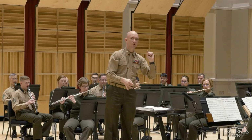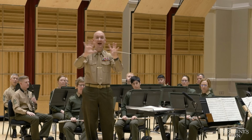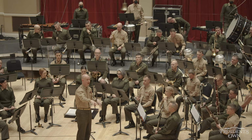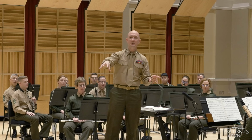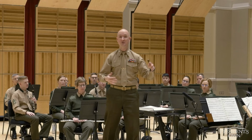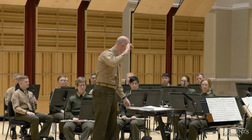So this first interlude is a little interesting because in Schumann's orchestration, he's got everybody at fortissimo, including the muted low brass. But in the original organ part, the right hand is forte and the left hand is what Ives called a shadow key. So it's in a different key and he wanted it softer and to kind of just be crunchy under the surface. So the way we play this is we actually change the dynamic. So all the low brass, low winds are playing piano rather than fortissimo. And then we leave the upper winds and the trumpets at fortissimo, which is the main theme that we want to hear.